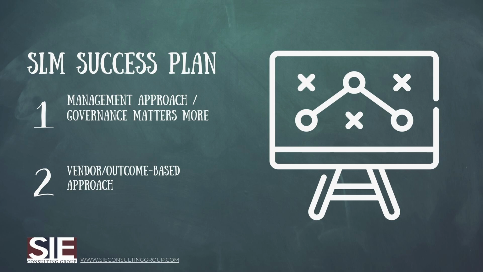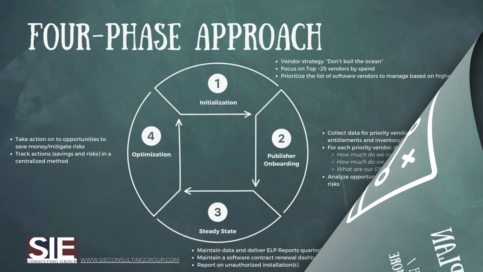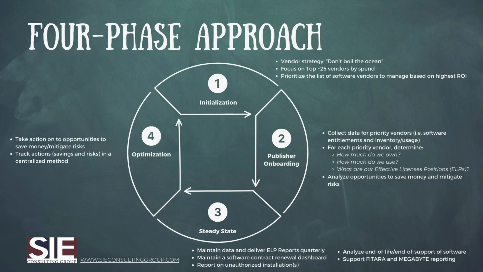It's really the same thing with building SAM success. You need to have a well thought out management approach, a plan, the right governance, and the right expertise along the way. And we want people to understand that effective SAM can start with 4 repeatable steps that anyone can manage, or can at least try to manage, for all of the software that an agency owns. Step 1 is picking the right vendor or vendors. Up at the top, we see top 25 vendors, but I've mentioned this can start with really just one.